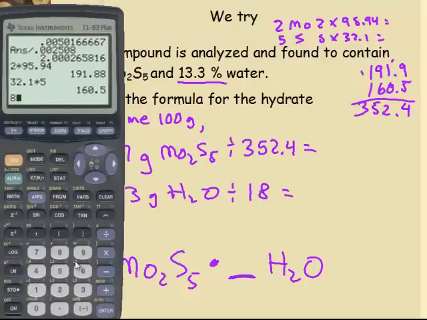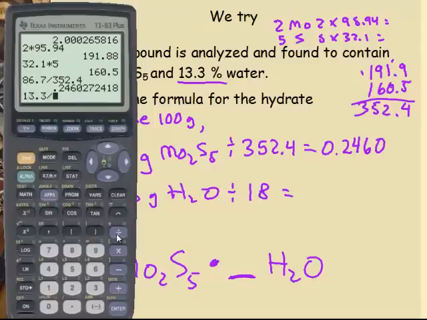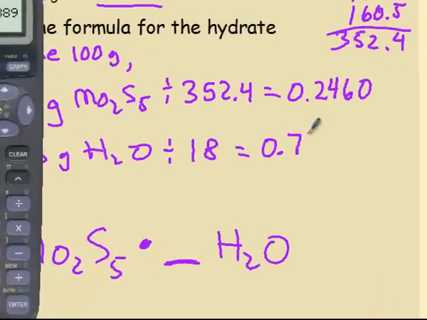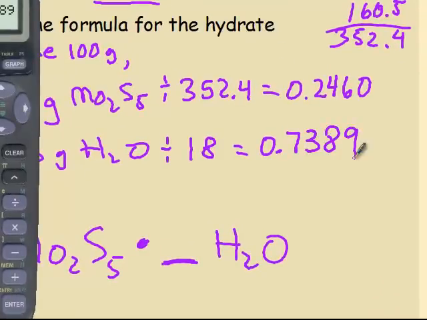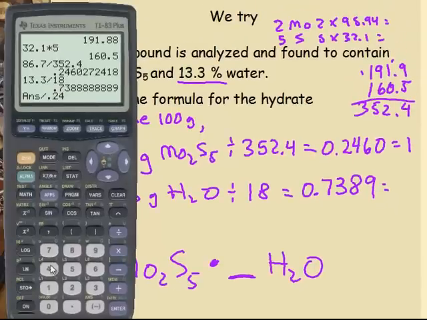I am going to divide those grams by their molar mass to get moles. 86.7 divided by 352.4, I have moles of the first compound. 13.3 divided by 18, 0.73889. So now the ratio. Ratio is divided by the smaller one, which is the first substance, and it's always going to be the first substance in a hydrate. Divided by 0.246, and it comes out to be a 3.